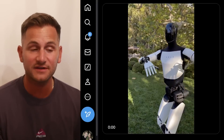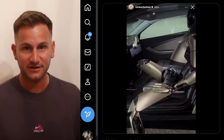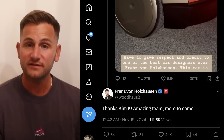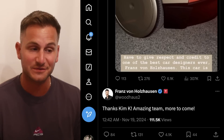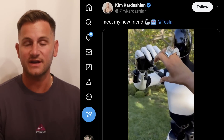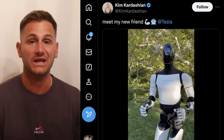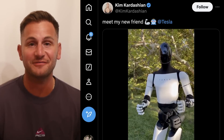And honestly, it's very hard to tell if they're joking or being serious or both. We all have the same questions: Is this being tele-operated? Is it doing this autonomously? Is this at Kim's house? Why is there a gold Optimus? Apparently it's one of one, sitting in the Tesla Cyber Cab. Kim was praising the design of the Cyber Cab and then Franz replied saying, 'Thanks Kim K, amazing team, more to come.' Certainly more questions than answers right now, but it feels like there might be something going on here and we'll get an announcement in the weeks or months ahead.